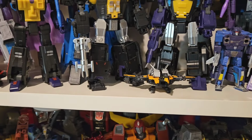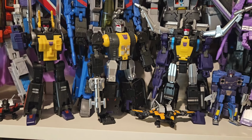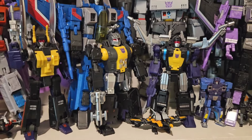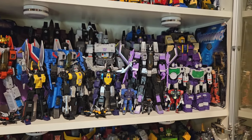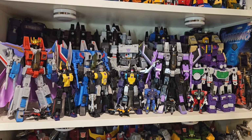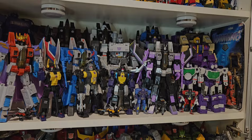Go with Soundwave, Laserbeak over there on the end, and these are the Bad Cube versions of the Insecticons. So once again, I think I got all the third-party companies' names right. So there's your mix of official and third-party Decepticons from the first 2 years of the Transformers.